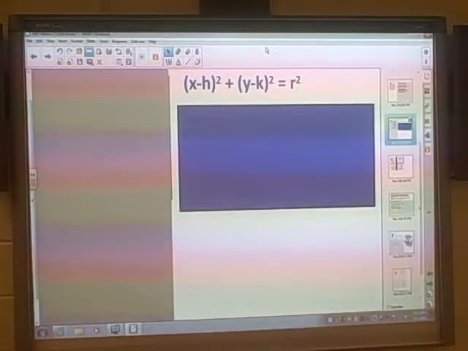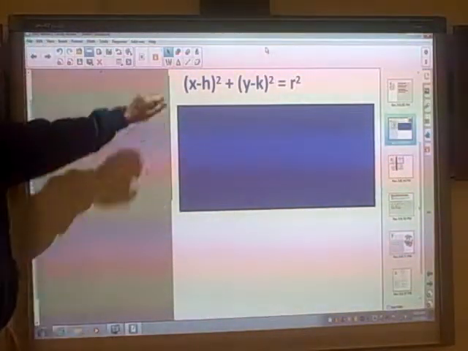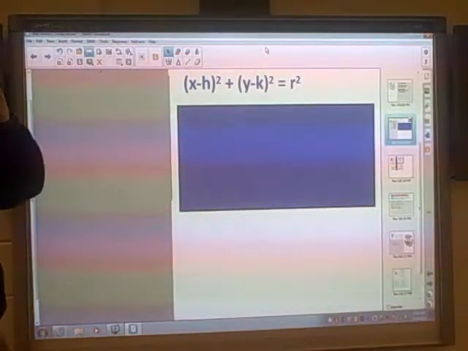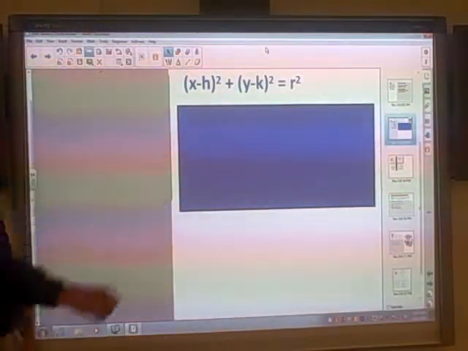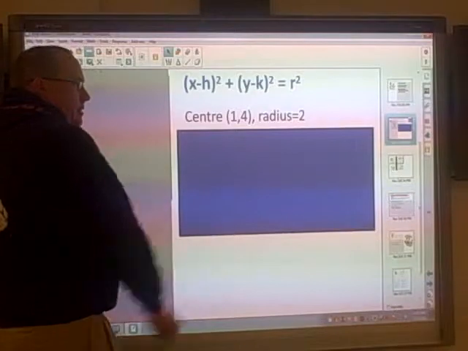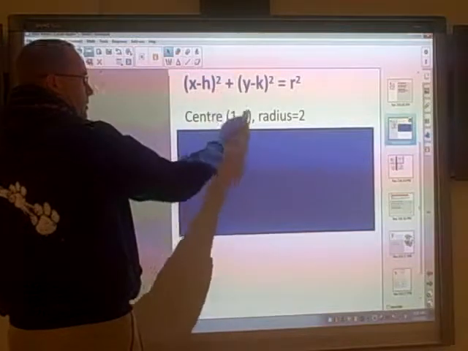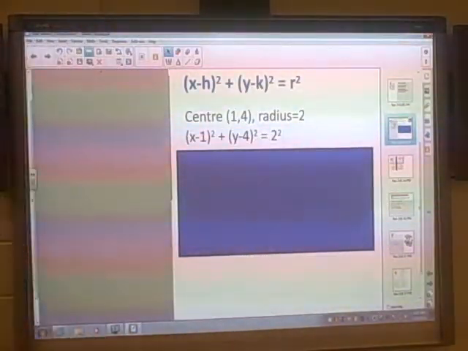Now, what we're going to do is look at rewriting equations in different forms. So this is what I'm going to call the general form, and then we're going to change it into the standard form. So if I'm given either a picture or if I'm just given the information straight away, what I know I need to know is that I need to know the center, and I also need to know what the radius is. So if I have that and I substitute those numbers into this formula, then just like the warm-up, you should find that you end up with this.